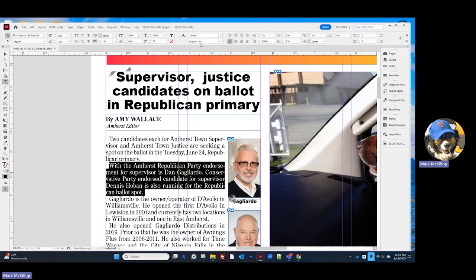Just like, let's say you have some stuff on your page and you say, well, I don't need this last paragraph, and you leave it hanging off on the side. It's not going to show up in print, but it's still part of the story. It'll show up online. So make sure that you're editing that last paragraph because it's going to be online.